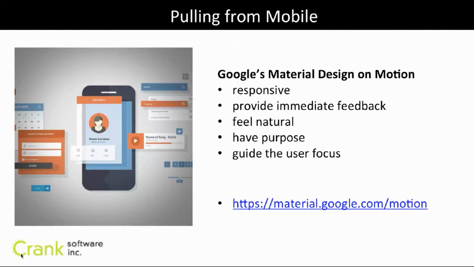That's the first thing people look for when they're using a UI. It has to be responsive. They want immediate feedback, and animations can be great for that. When I press a button, something pops, something happens, so I know that something occurred at that moment. You've all used web pages where you hit a button to submit and you don't know whether anything happened because it's just stalled. You really need to make sure you have a responsive UI. A natural feel to it, having easing and things moving more like they do in real life, with an easing in and easing out, is always helpful.